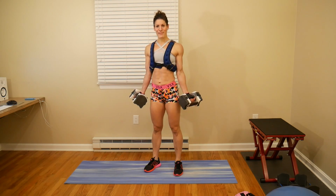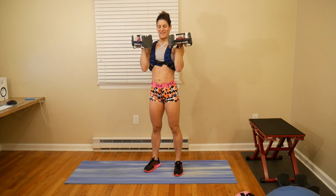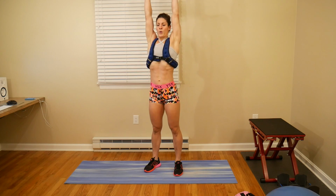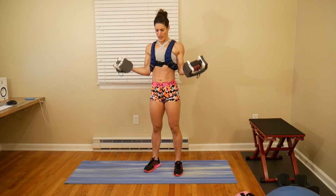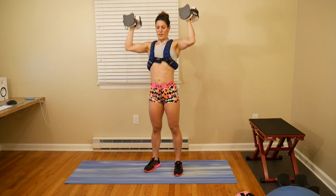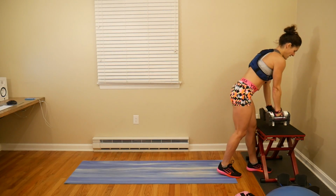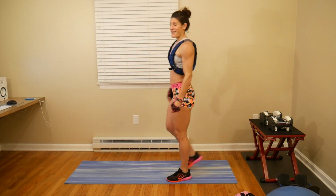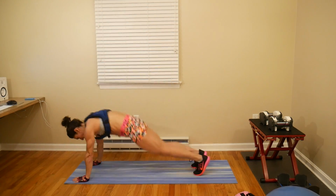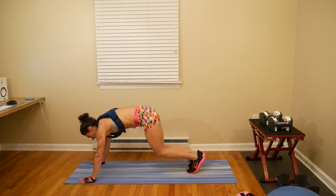Elbows in, palms out. Curl, press and twist up, come back down. Squeeze. Make sure you're breathing even during these arm moves. We're on round three already. Here we go. Tuck. Tuck.